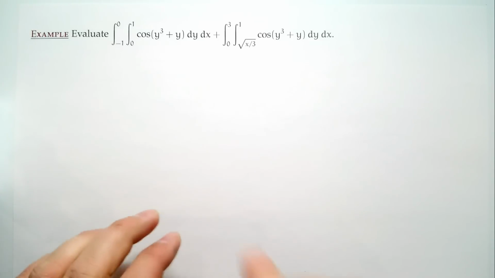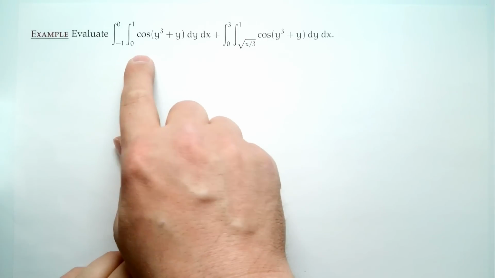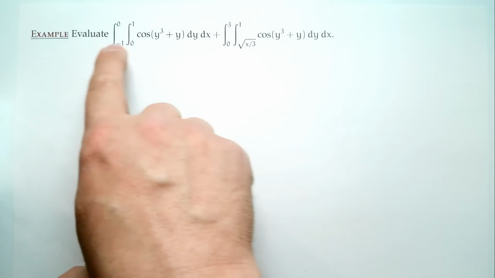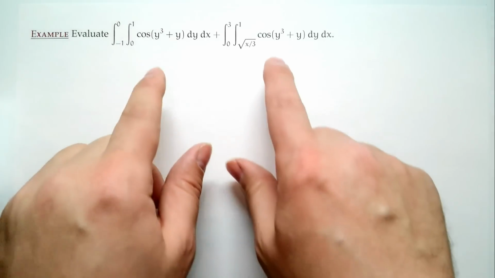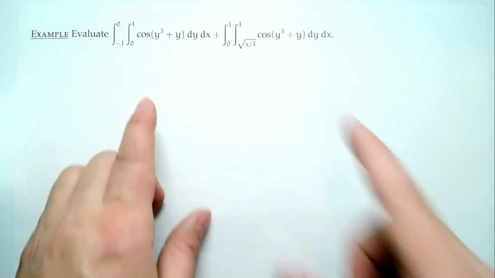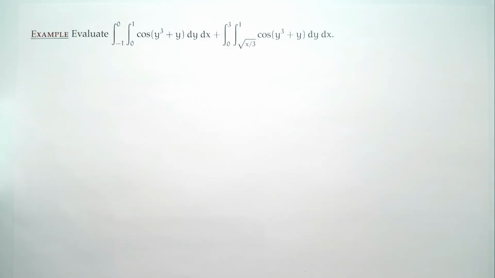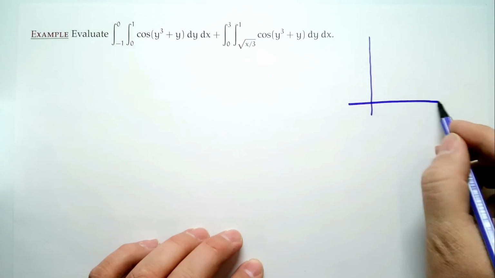Now notice, I really have two integrals being added together. Now in some sense, it's very easy to change the order of integration here because this is a rectangle. So changing bounds in rectangles is very easy. But because it's the same function, probably it's a good idea not to think of these as two separate integrals, but rather as an integral that's been split into two parts. So we're going to think of these as two parts of a whole. So let's try to understand what's the whole. All right. So we're going to do a quick sketch here.